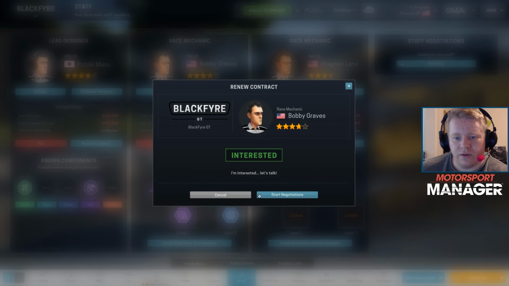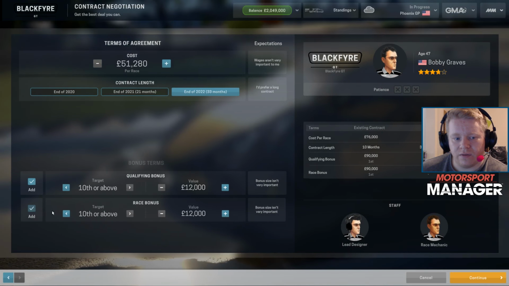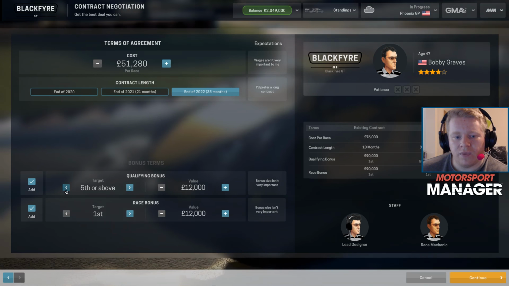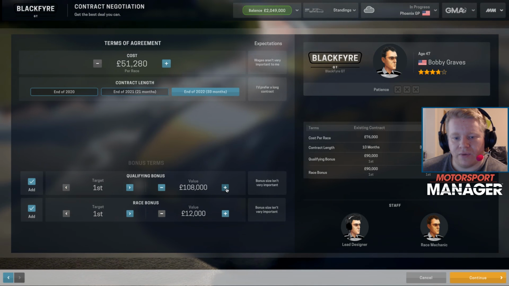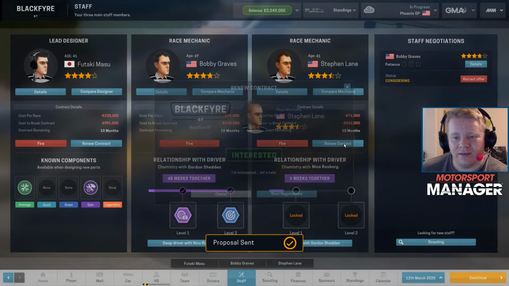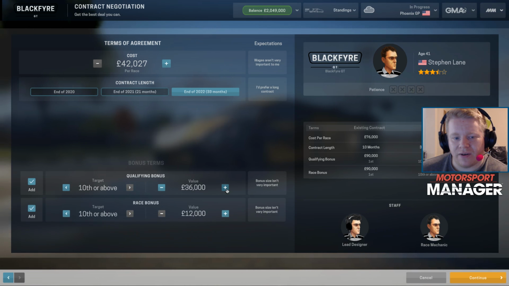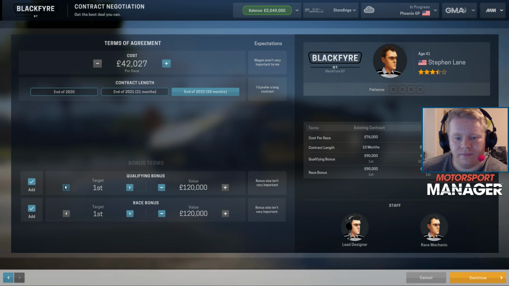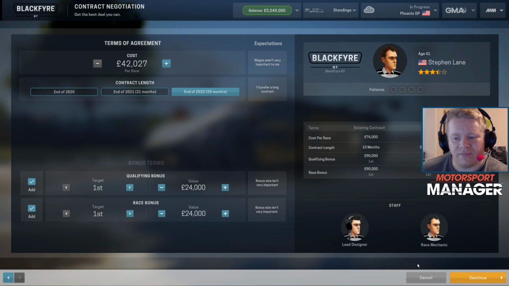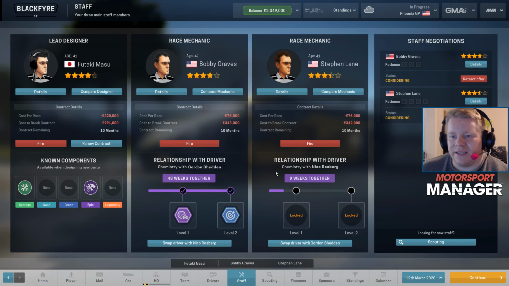As for you, might be able to do something here. Might be able to get one lower contracts. We've got to try and do what we can now to really tighten the reins on spending. They may say no to these, but saying that, I should probably not offer that much in the way of bonus. Now we've got Rosberg in the team. Ah, dear. Dear.